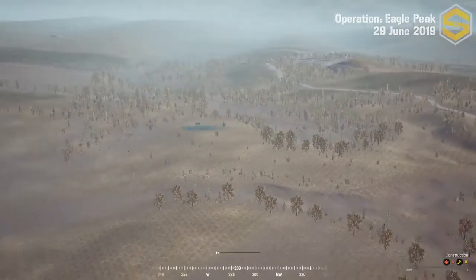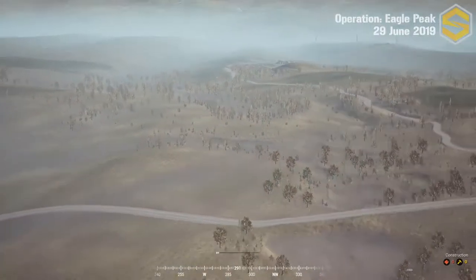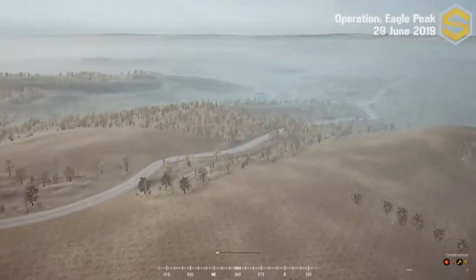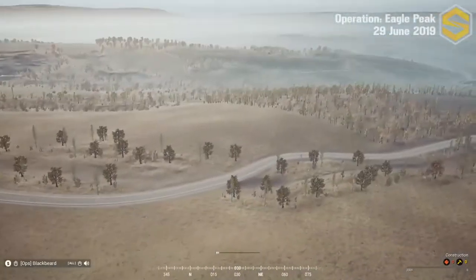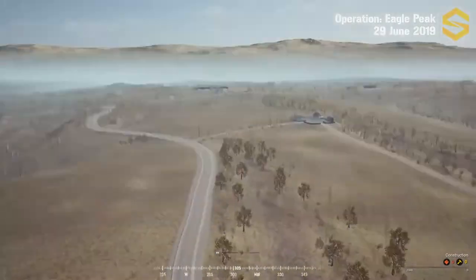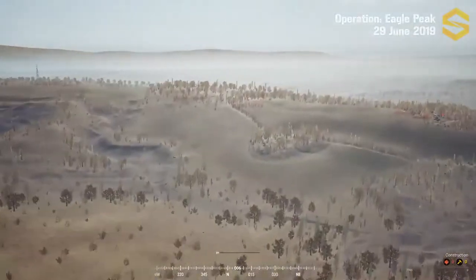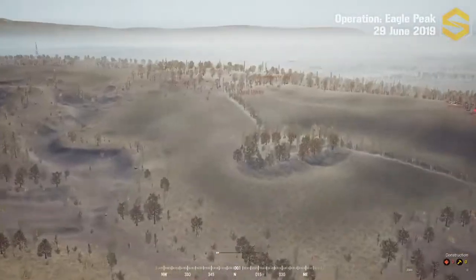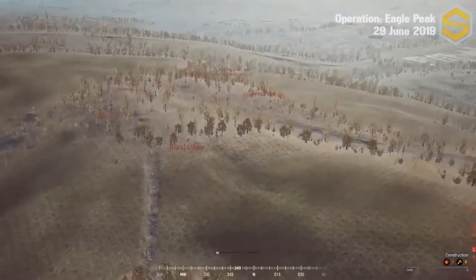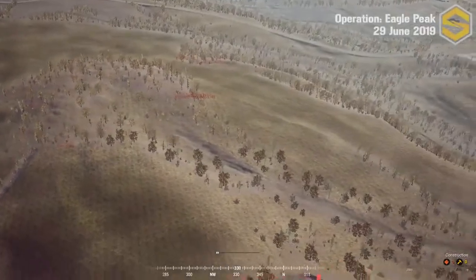If they stay close to the southern limit of the operation area, they may have less of a chance to get spotted. Let's take a look and see if we can spot them from the hill. All right, head east from that mark. I'm going to say no. If they stay south of the hill, I mean, look at this. These guys are all spread out on the adjacent high ground. A fire team out there.